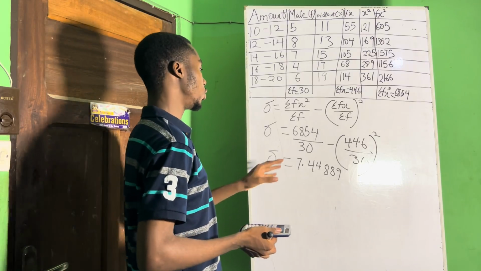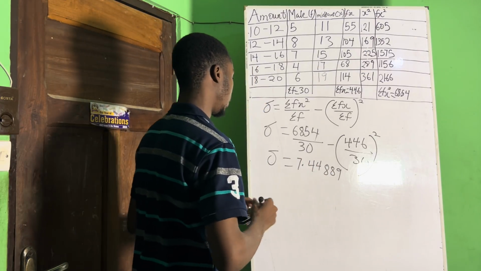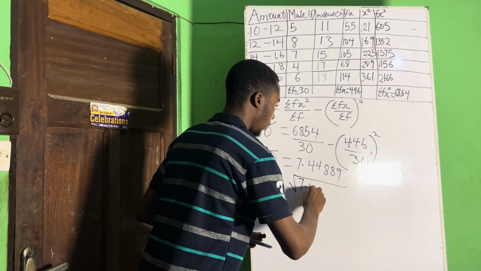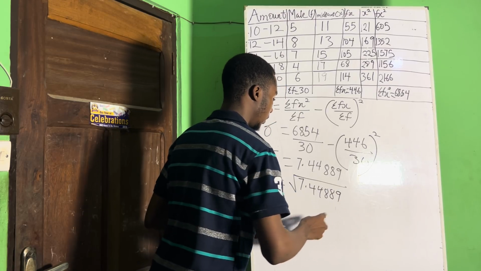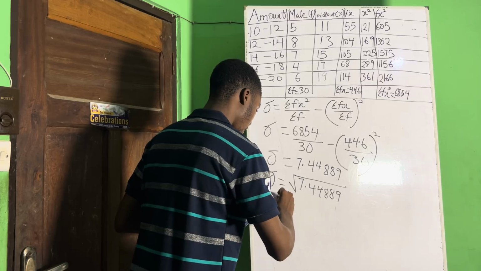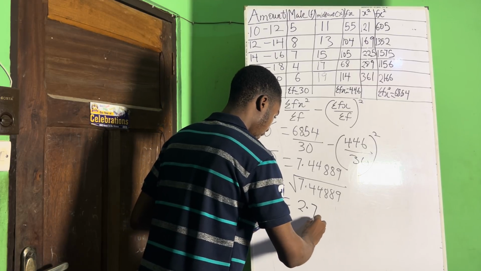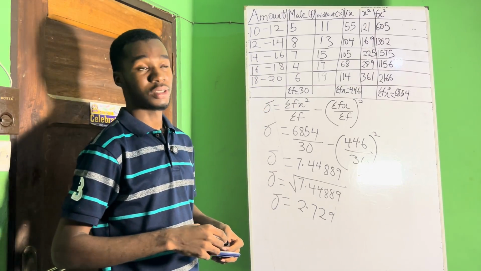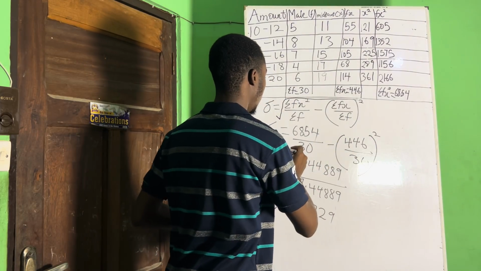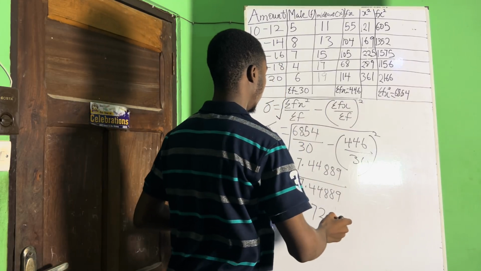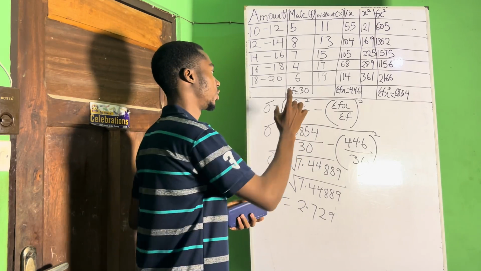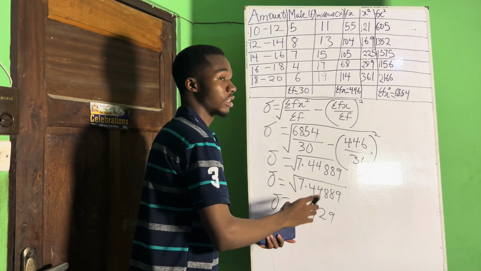Now take a look at something. When you do this, then you take the square root of this. So our standard deviation now becomes the square root of 7.44889. The square root of 7.44889, we are getting our final standard deviation to be 2.729. Now there are two ways to do this. You can either decide to put the root here as well, which means here will also be the root of here, and here too will be the root. But if you don't like it like that, it's confusing for some people, especially when you're punching it on a calculator. So you can just get your answer, then whatever you get, you take the root of it.